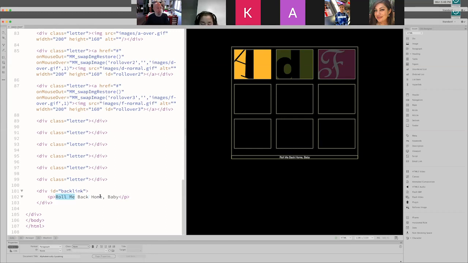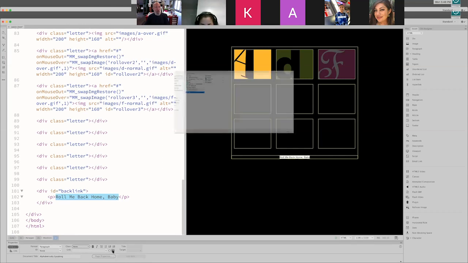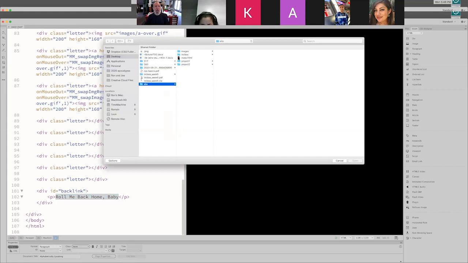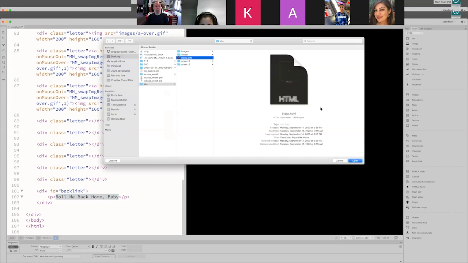And now I'm going to mark this text, and I am going to make this a link. And if you remember how to do that, in the properties window, right under class and to the right of ID, you'll see a window called link. I'm going to click on the browse folder, and I want this to go to my index page. Boom. I'm going to click open.